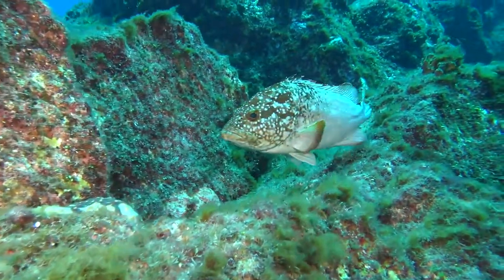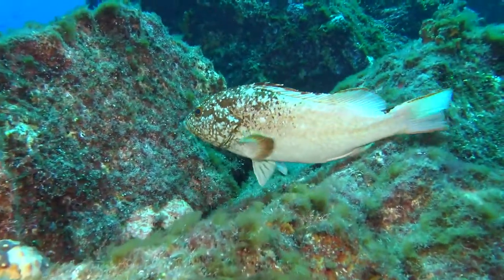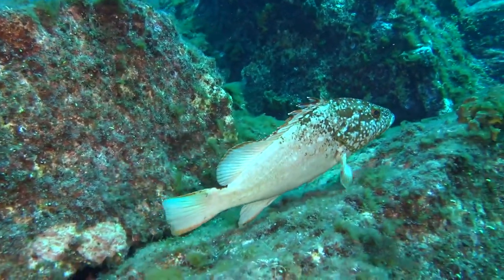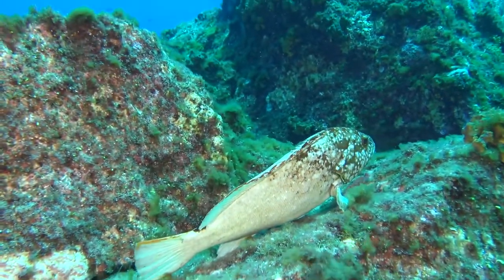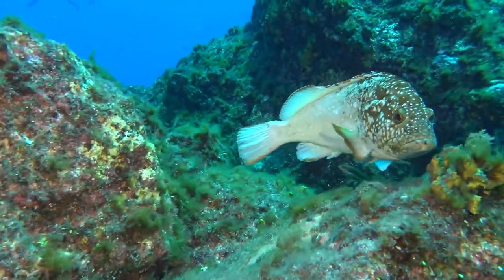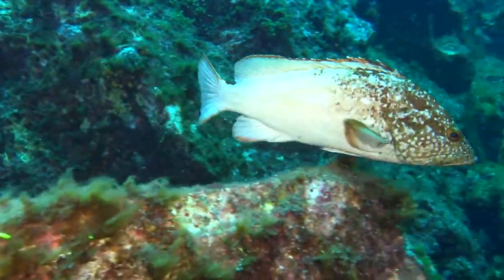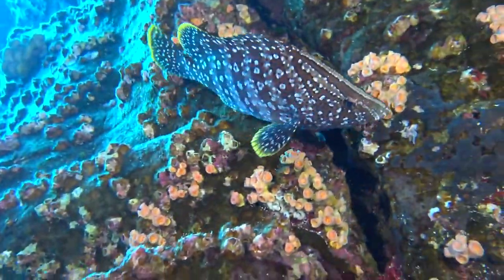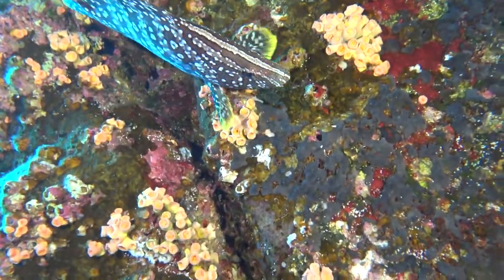Most of them live anywhere from about 30 feet deep to about 100 feet deep. And here on these remote islands, that's where most of the prey fish is located. And so they just sit there calmly, don't bother anybody, and don't pay attention to much of the bigger fish going by or the divers, and just wait for a smaller fish to jump out and grab for dinner.